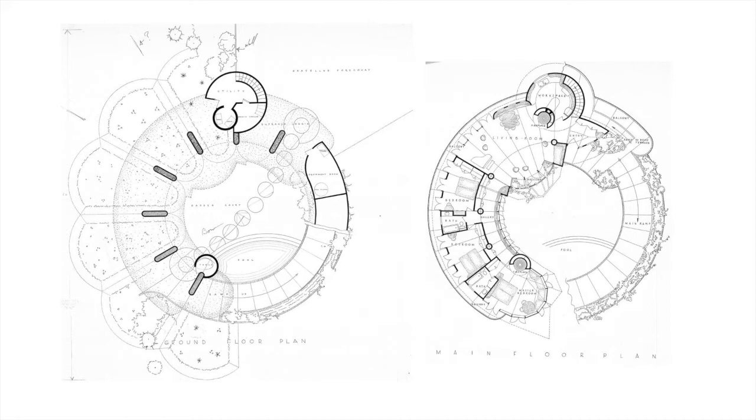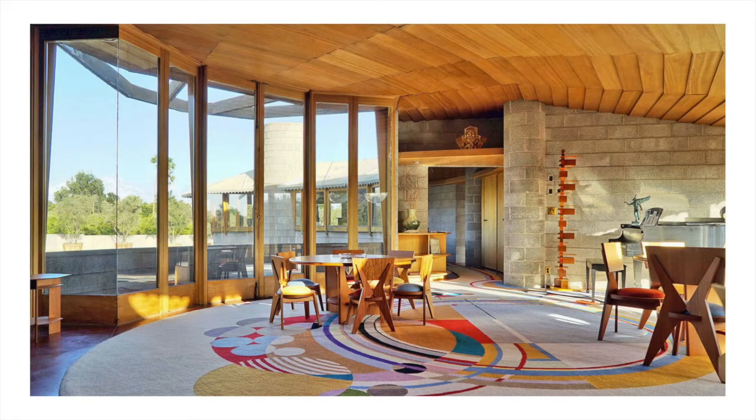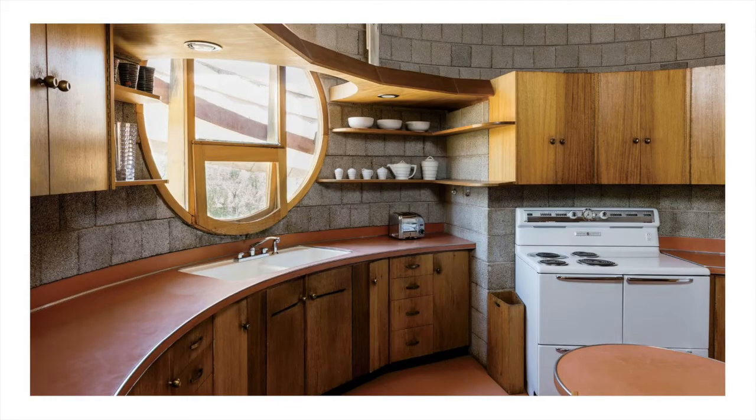And as you walk up, Camelback Mountain is directly to your right, and the view just gets better with every step you take. The main entrance takes you into a dark foyer with low ceilings, emphasizing the sense of compression before you come into this wonderful space with balconies on both sides and floor-to-ceiling windows that really emphasize the indoor-outdoor connectivity. And while this is amazing, one of my favorite spaces in this home is actually the kitchen, where, since living here for the past couple of months, I've spent the most time. There are things here that you just don't see in a normal home. Like, my favorite part is the trash can wedged right up against the stove that fits perfectly in that little spot. And this room really reinforces Wright's reimagination of the kitchen as an important place for the family.